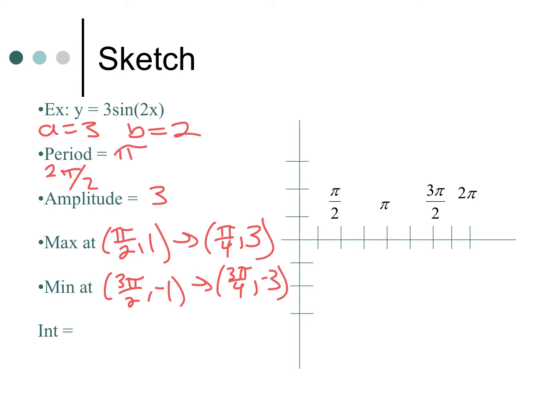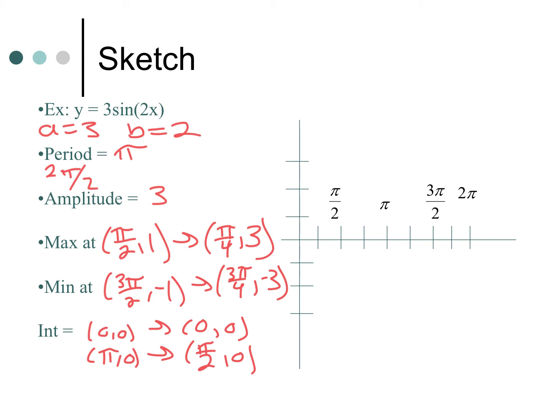For our intercepts, the y values are going to remain unchanged because we're multiplying them by 0. So they're going to stay the same. But for your x values, they're going to have a horizontal shrink now. So I start off with 0, 0. That one actually is going to stay the same because if I multiply 0 by 1/2, it stays, and if I multiply the other 0 by 3, it stays at 0. Your next intercept was at pi and 0. This time our pi is going to be horizontally compressed by a factor of 2, so we're going to have pi over 2. But we still have a 0.